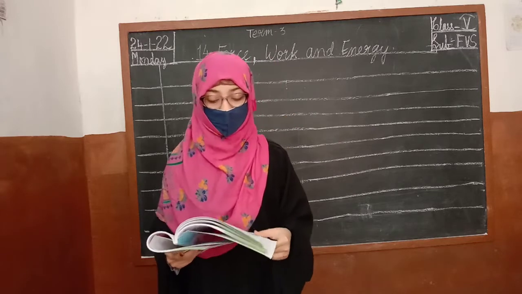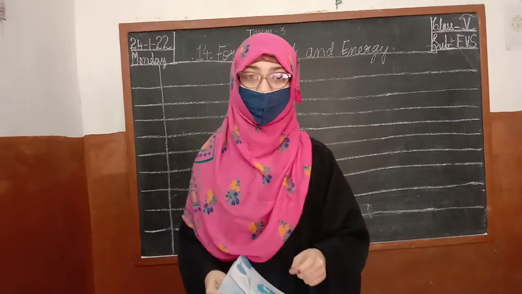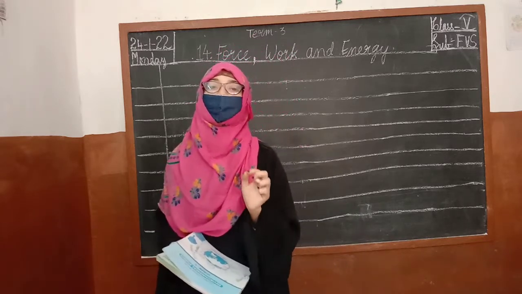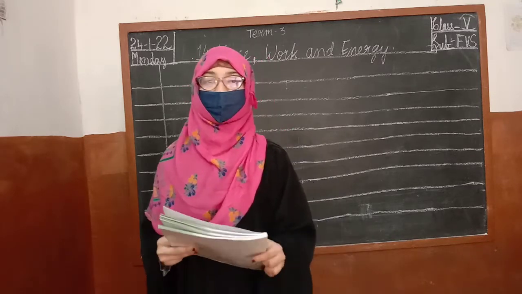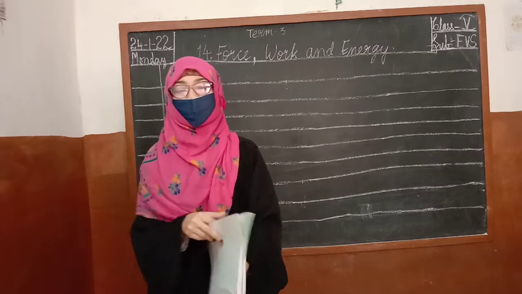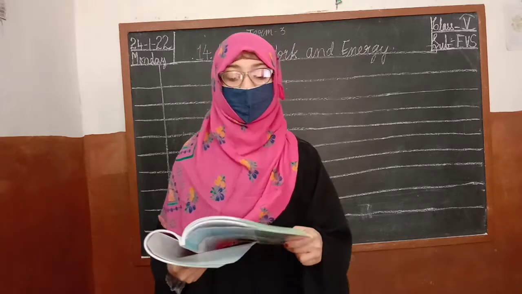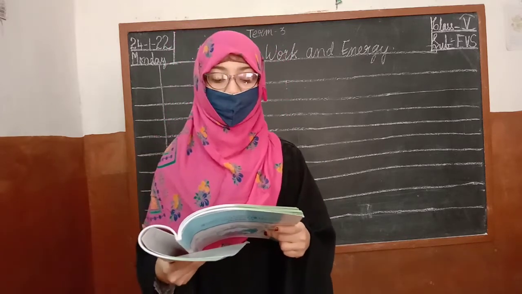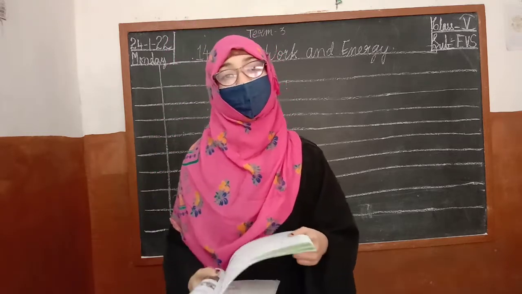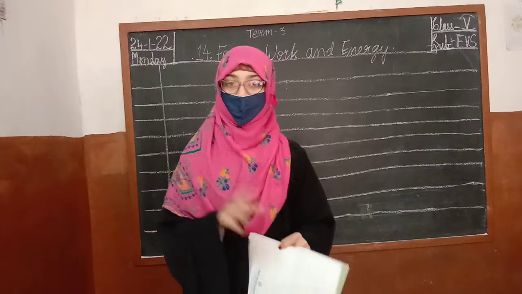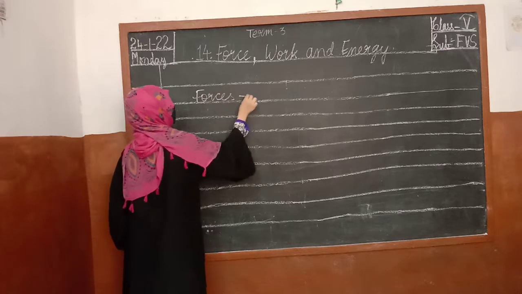Now, we have different types of forces. We have learned that the push or pull of an object is called force. Now, forces are classified into different types. The first one is magnetic force. It is the force exerted by magnets on each other and on some metals like iron and nickel. What is magnetic force? Forces are of different types.